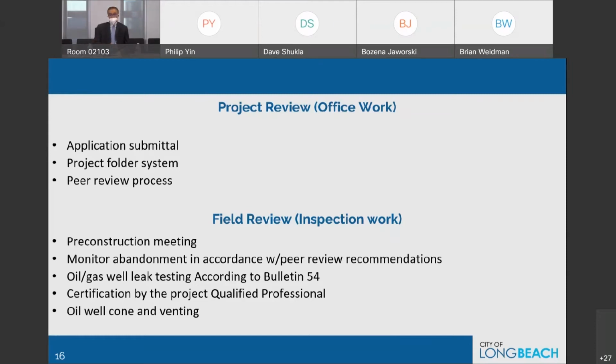Oil well abandonments technically are supposed to finish before any grading permit and building permit can be issued. This is a point of concern for the development community because obviously time is money and projects have to proceed. And we've been working with the different developers on that item, that please plan on finishing your abandonment before you can go with a speedy grading project and a building project. Otherwise, they will impact each other. Next slide.